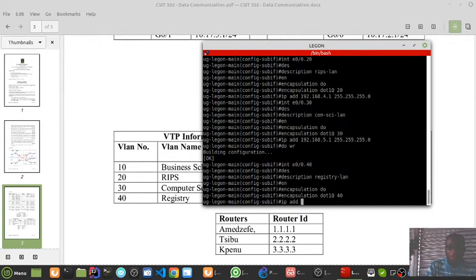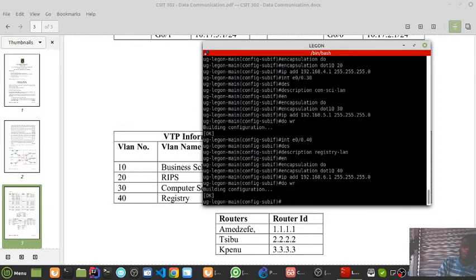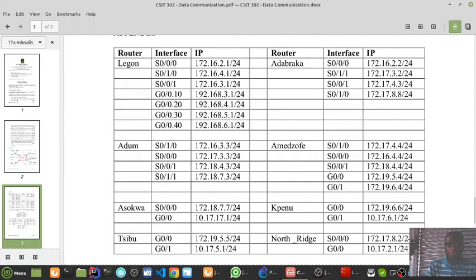IP address 192.168.6.1 with a mask of 24. We are lucky to be having all masks of 24. Okay, so currently the router configuration for Legon is done.